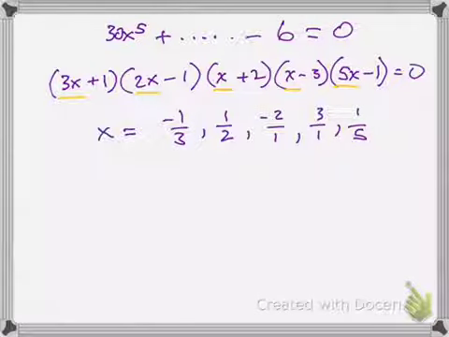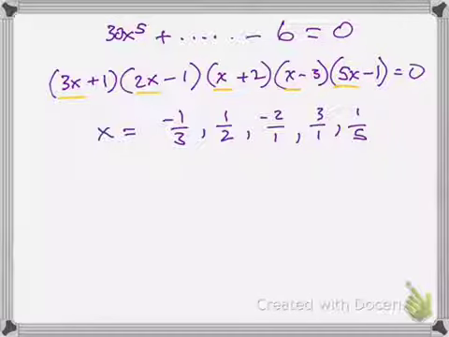Equals 0. All right, so our original polynomial was 30x to the 5th plus something times x to the 4th plus something times x to the 3rd plus something times x squared plus something times x minus 6 equals 0. Now, we do not have the factoring skills needed to solve fifth degree polynomials, right? So we're going to have to find a different method. There is no formula for a fifth degree polynomial. I've alluded to that before in class. So we're just down to analysis of the function and the rational root theorem.